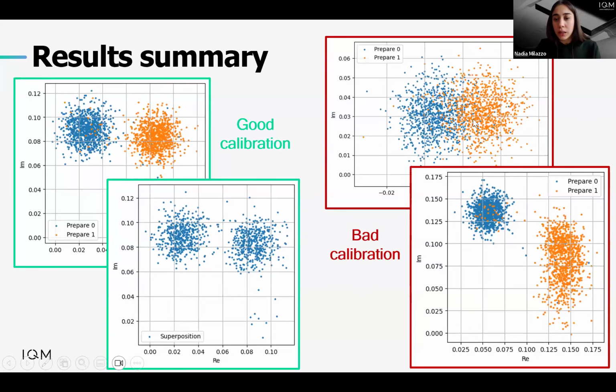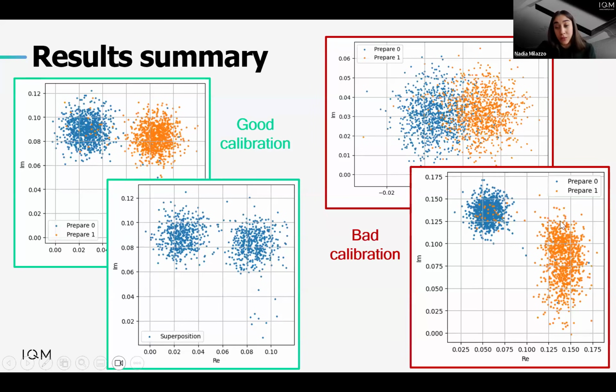You can see here in the first plot that actually your clusters will not be very well separated anymore. And here it is difficult to use the same argument as before. Yeah, some points are in the wrong cluster, but here they are really overlapping. So this is not a good calibration.